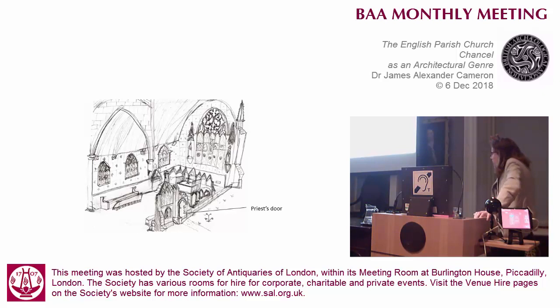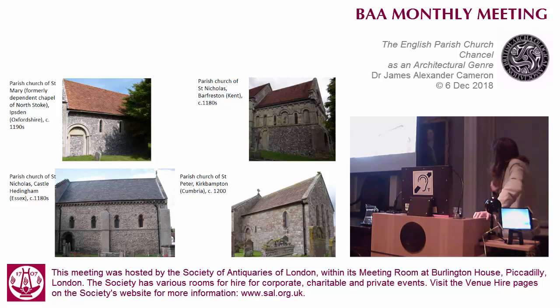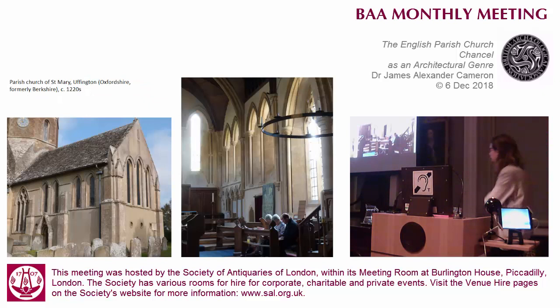So I come up with the last part of the chancel: the priest's door. Priest's doors are not the most interesting feature of the chancel. Occasionally they're decorated. It's interesting how the earlier ones tend to be at the west end, and later it's very rare indeed to have them at the west end. Because I think the most useful thing about priest's doors is how they demarcate the transition between the carved furnishings of the sanctuary - the sedelia and piscina and other niches - and then the plain dados of the rest. You can see that's where the priest's door is, because they often have those curtains hung in front of them.